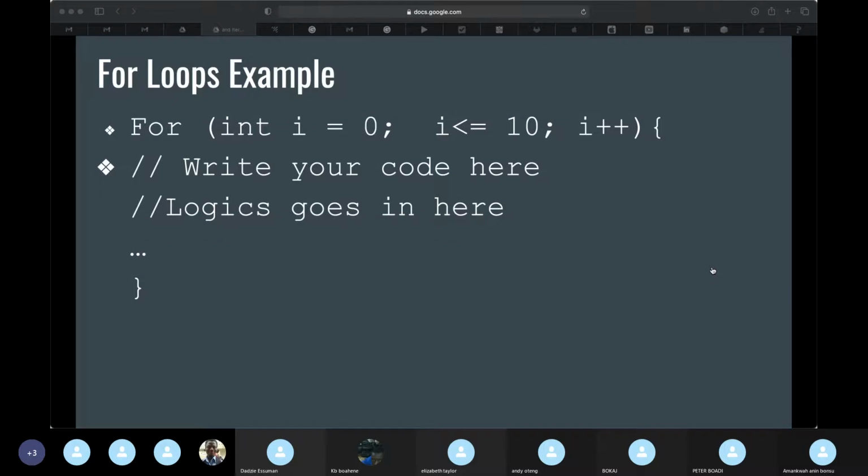Is it always i? Is it because it is an int that you are using i, or can it be any letter or variable? Yes, sure, it can be any variable, any letter. So let's say I have a list of positions. I can say int position equals 0, and position less than or equal to 10, and I'll do position plus plus or position plus 2.